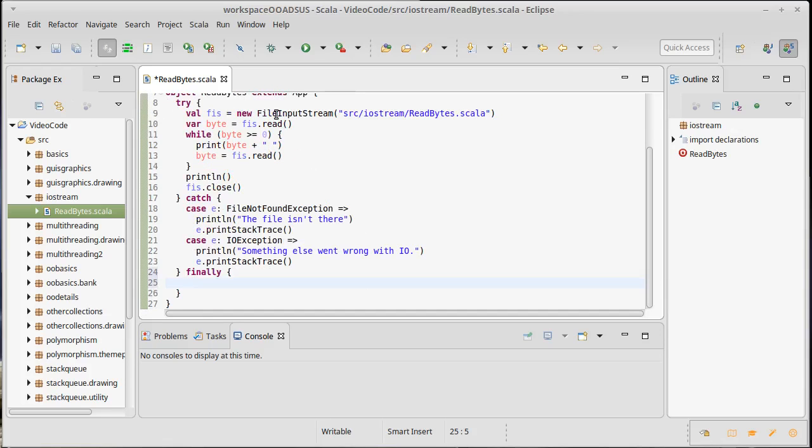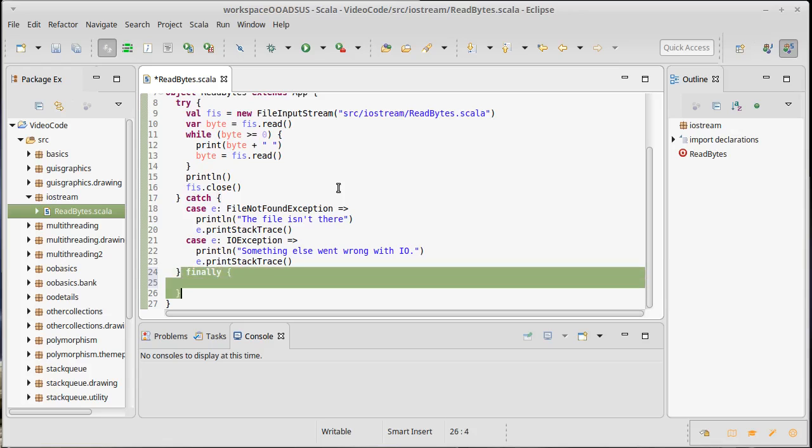If we did something like opening a file, and we weren't handling that exception, I still don't want this to come all the way out. I also have the problem that this FIS here, if I get some other I/O exception, it actually skipped over the FIS.close. This didn't happen here. If read threw an exception, then this would have never happened. That would be problematic. Then I'd be sitting there with this file still open. Now, you might be tempted to put it inside of here, but that doesn't work because it's not in scope. FIS only exists from there to there.